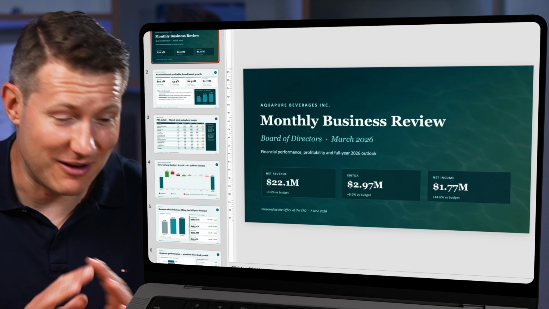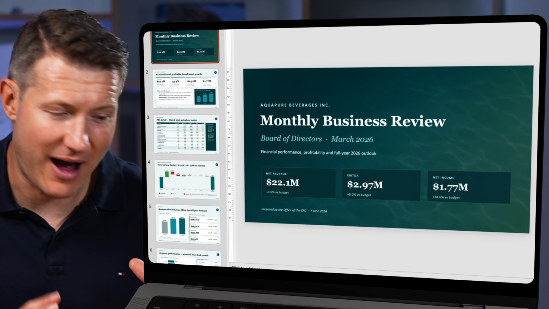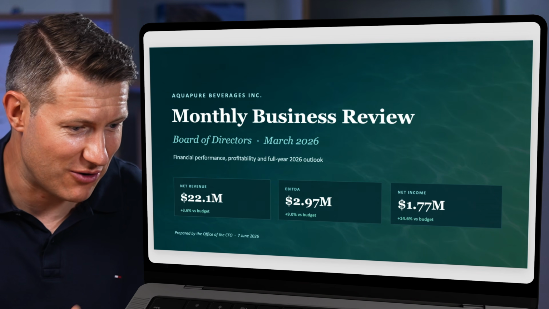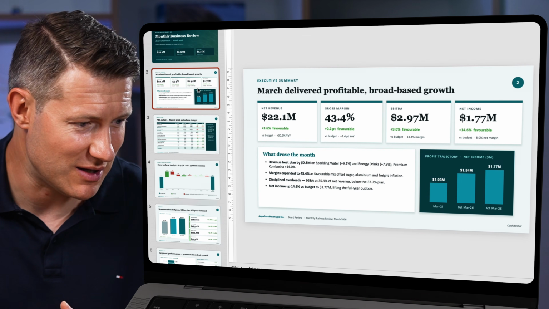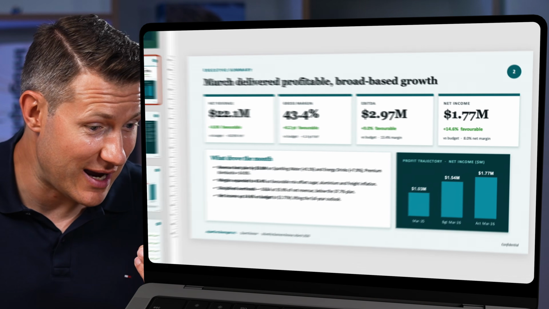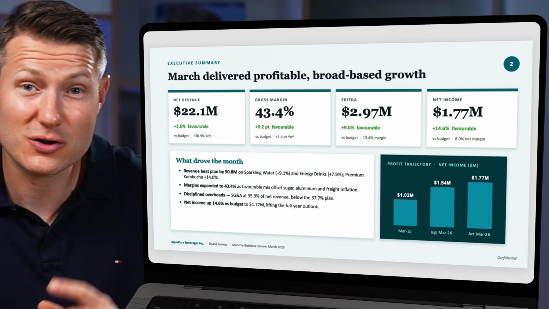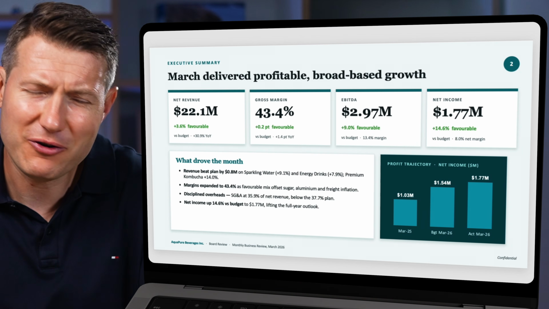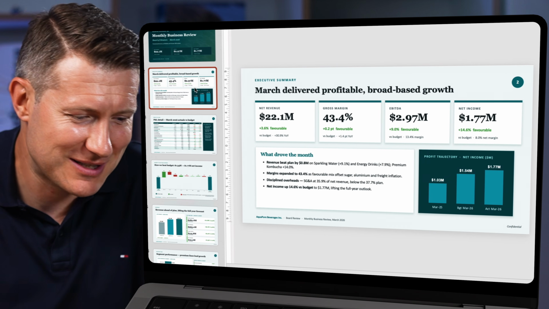Copilot is done. And at first, it looks great. I mean, I have the KPIs in the first page already, so I think that's quite smart. I have in a second slide a really good executive summary, also with financial storytelling. I don't know a lot of people in my team that could write something like this.